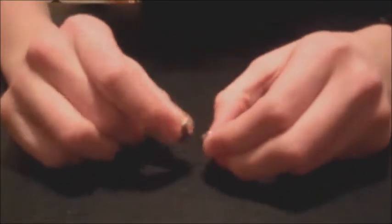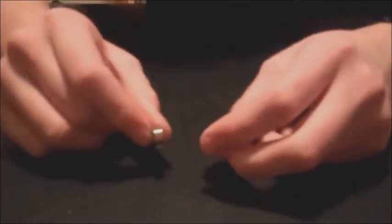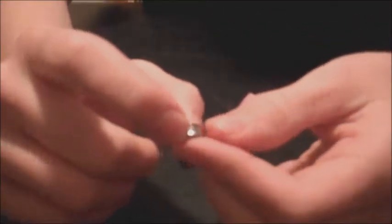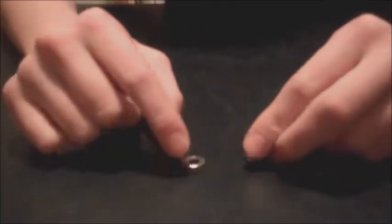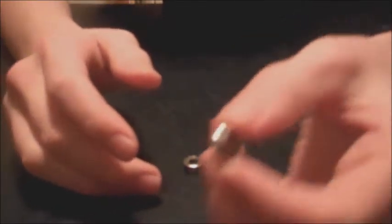Alright, next up are bearings. These are what keep yo-yos spinning. They're actually made using machines, the ball bearings. And the bearings themselves are basically two rings with ball bearings inside of them. Right there, the bearings. And they're basically two different shapes. One, there's the grooved shape right there. You see it's grooved. Then there's the other one, it's a flatter shape. Like that. Now, when you're choosing a yo-yo, you probably want to choose a yo-yo with a grooved bearing.